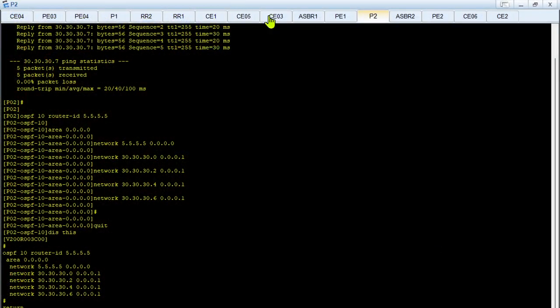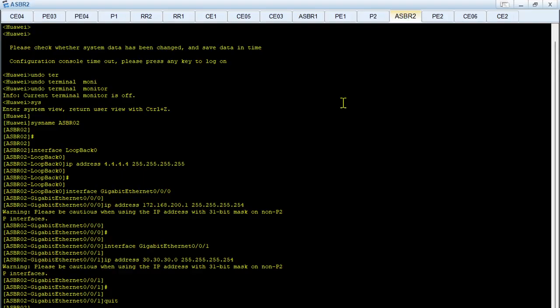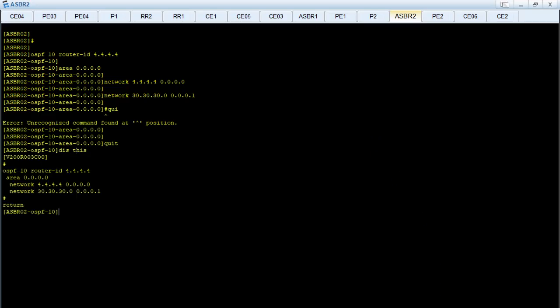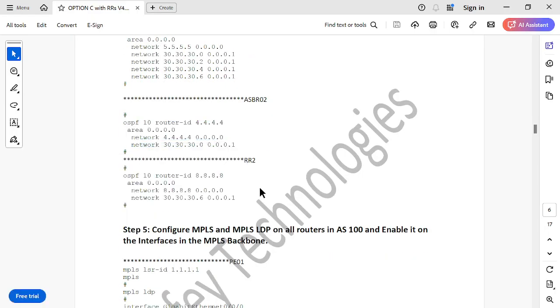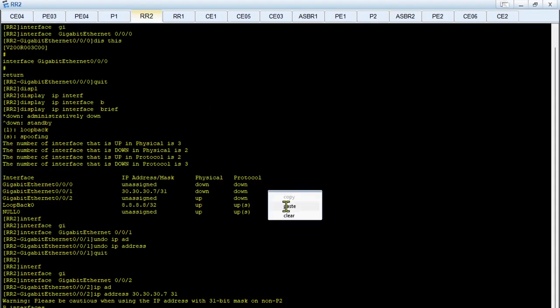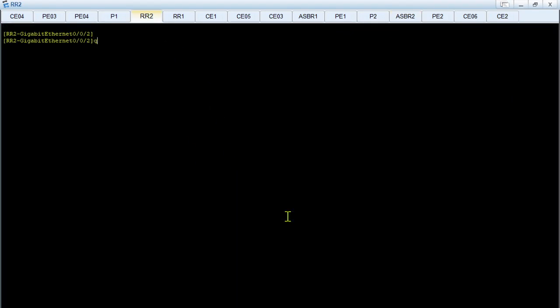In ASBR2, I'll clear the configuration command. Quit. Display this. Then finally, we need to configure RR2. So I go to RR2. Let me clear the configs, quit, and then paste.